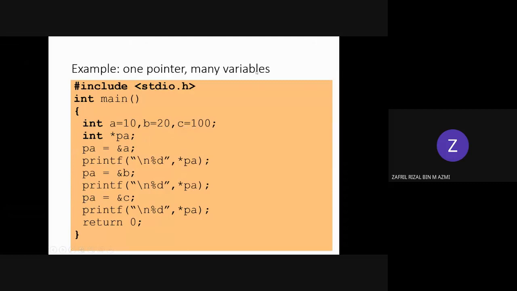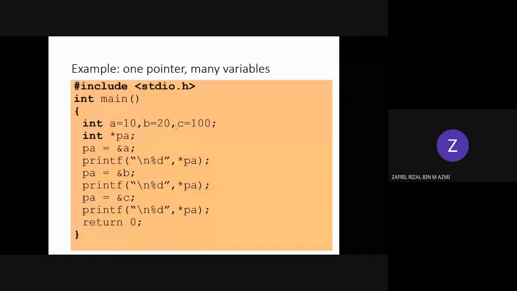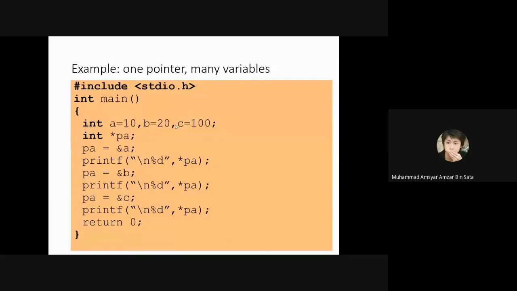So this is one pointer, many variables, but it cannot point at the same time. At one time you can only use a pointer to point at one single variable. Understand? Yes.